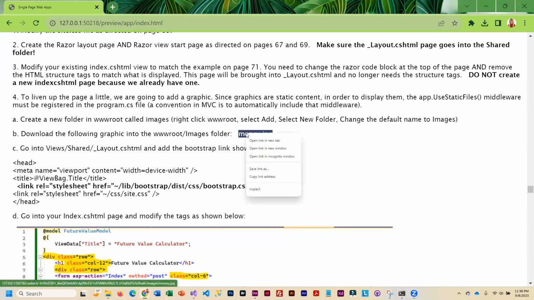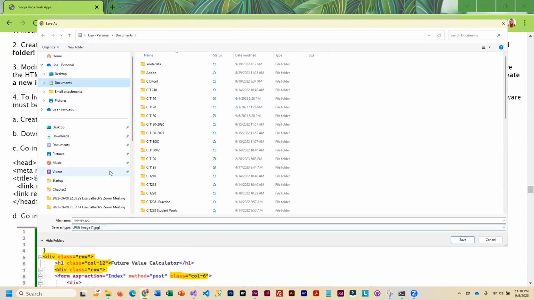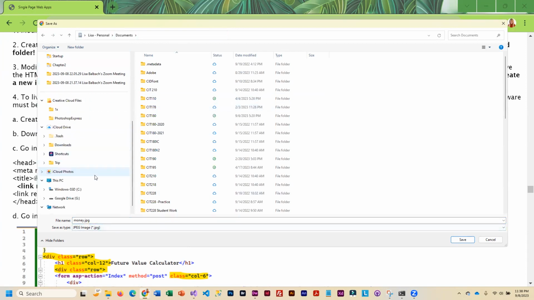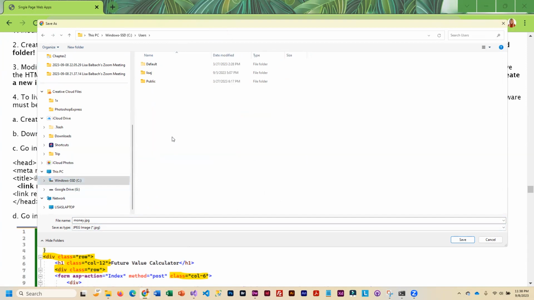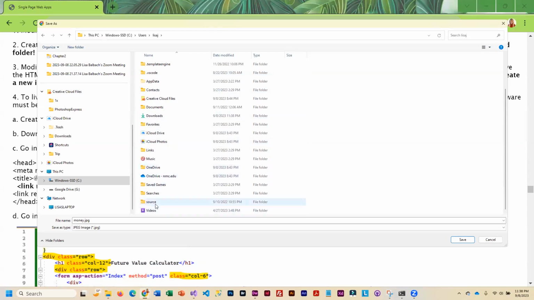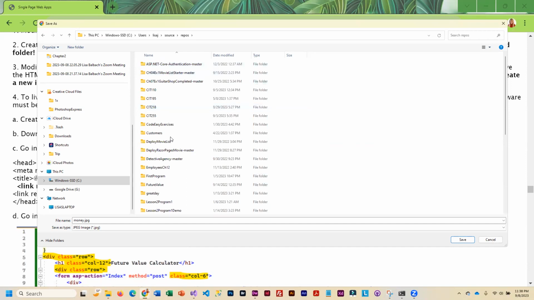So I'm going to right click on it, save link as, and you can see I've done this before. So you guys probably aren't going to go right to your image folder. So I'm guessing you guys are going to be somewhere like this. So what you're going to have to do is navigate to your C drive, users, and your username, source, repos.